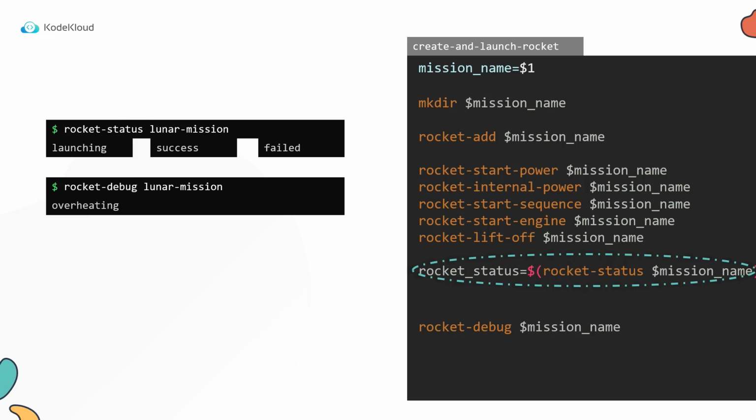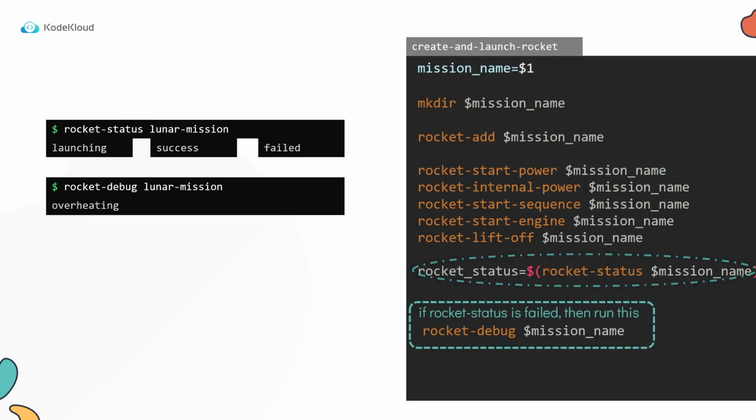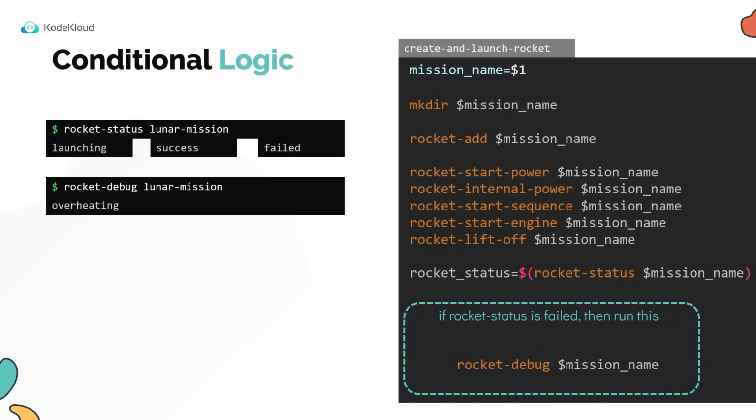We want our script to behave differently based on a condition. And so we use a conditional logic. Using a conditional logic, we can define whether to run a line of code in the shell script based on a condition. For that, we use an if statement. The if statement is written just like how you would say it in real life. If a condition is met, then do something.